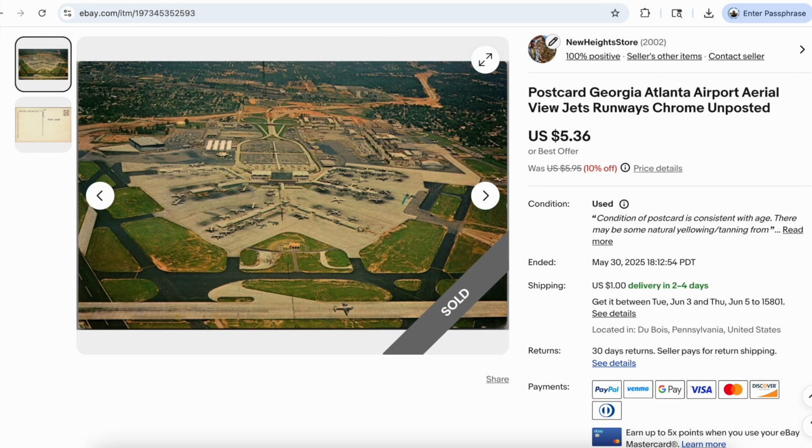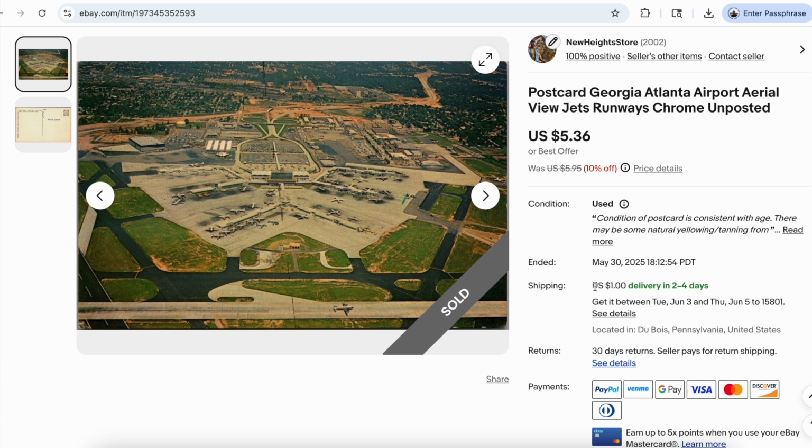Another one that I was shocked sold, which sold yesterday. Again, like a bunch of cards from yesterday just immediately sold. And I think it's because I'm getting better at choosing what cards to post. It's probably worth more, but I posted this for $5.95 because I thought, who cares about this aerial, not even super clear aerial view of Atlanta, Georgia. Why is it backwards? It should be Atlanta, Georgia, airport. Who cares about this? But somebody bought it immediately, $5.36 with $1 shipping.